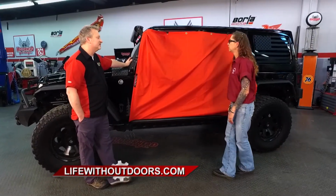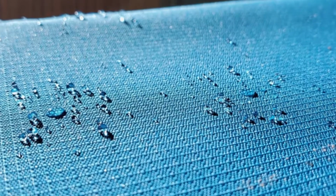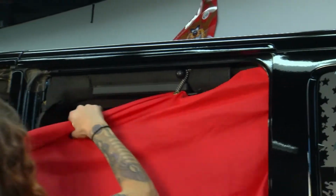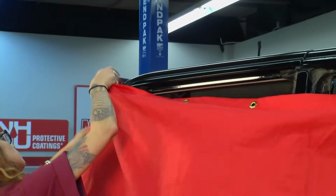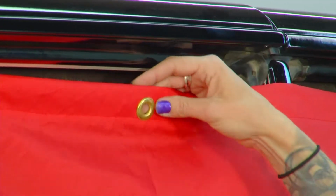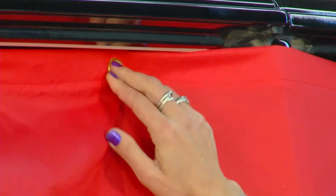It is very durable. It is a polyester ripstop, so if you think about a tent, it's more durable than tent fabric because that is still ripstop. It's 100% waterproof. There's a polyurethane coating on the inside, and then this side has a DWR coating on it. And the grommets, pretty tough as well. Yeah, we have high-grade grommets. We don't skimp anywhere on any of the stuff that we use. So these go through 3 layers of fabric and makes them real durable as well.